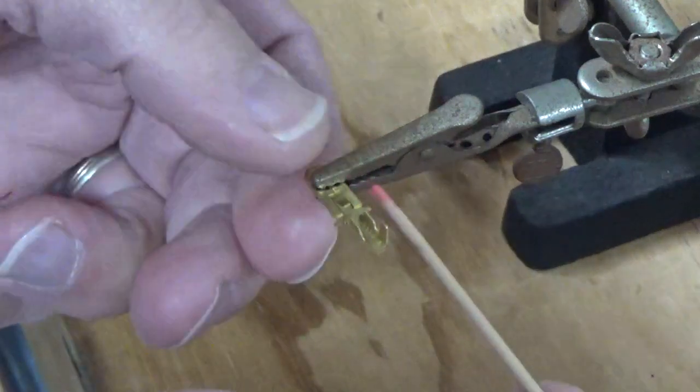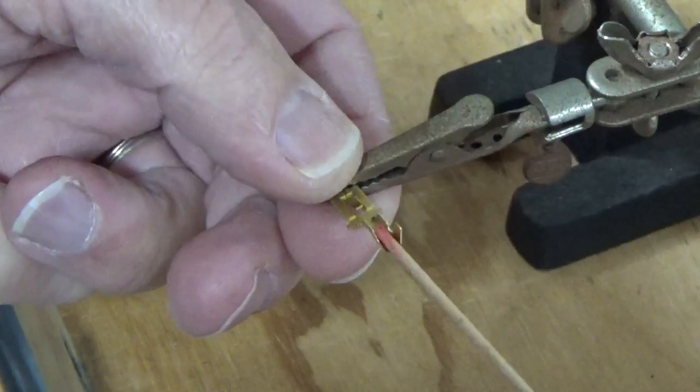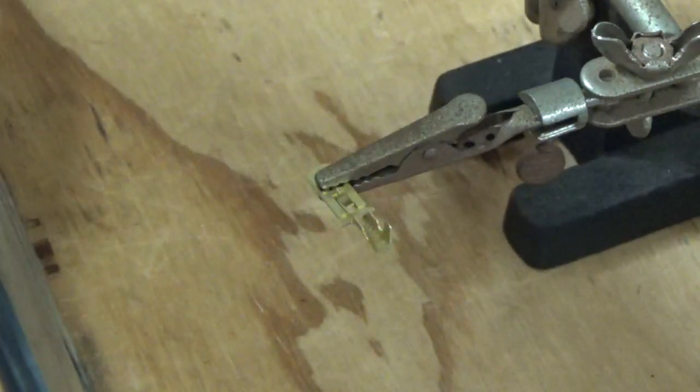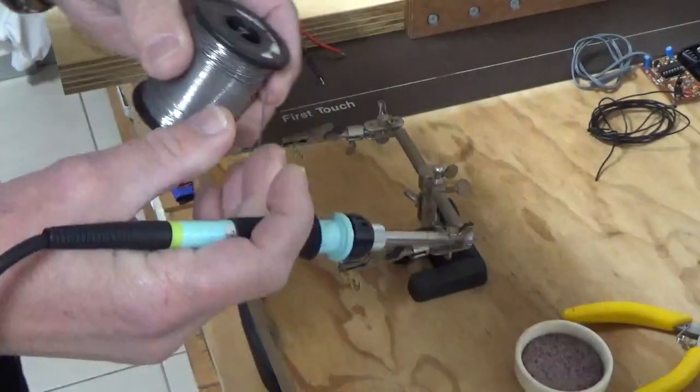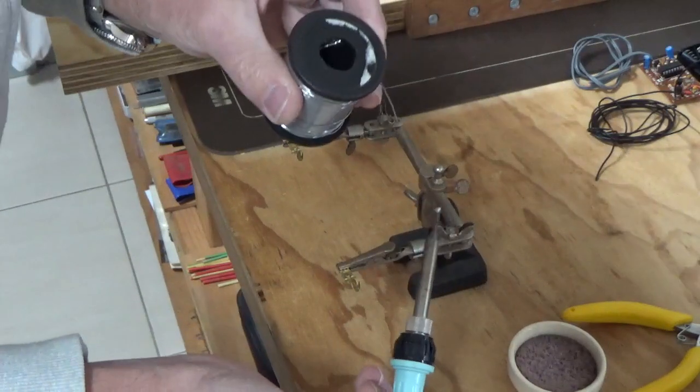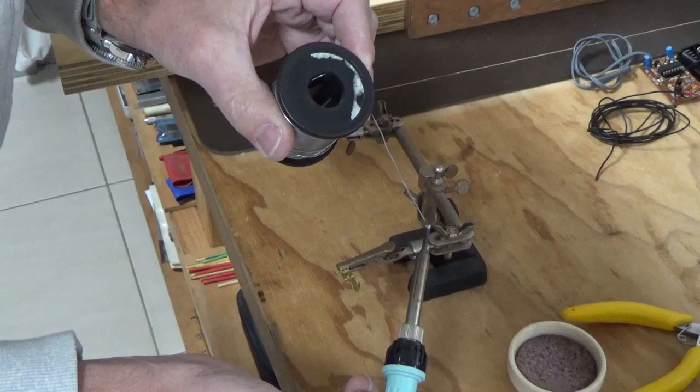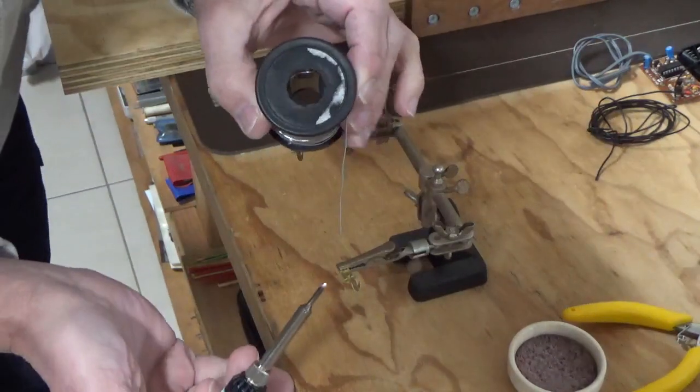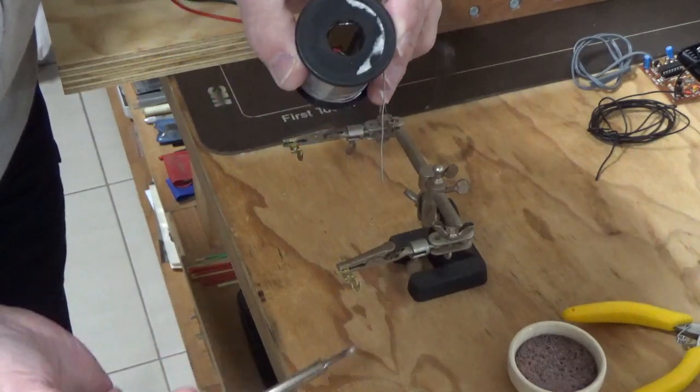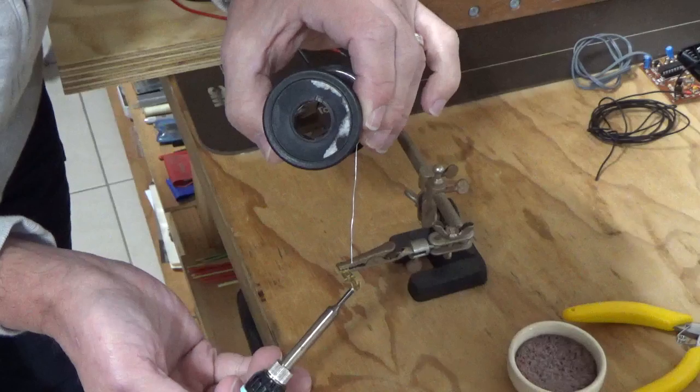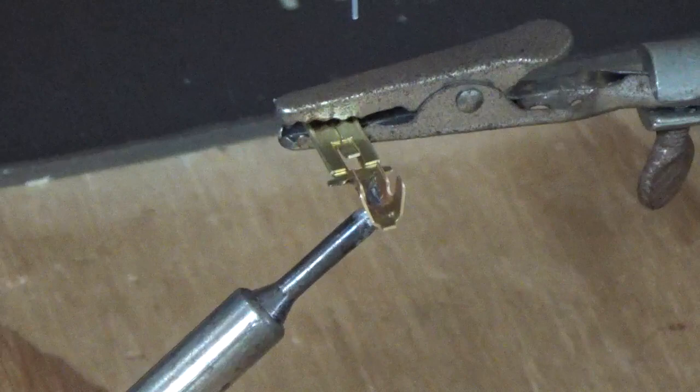I'm just going to put a small bit of flux in the area there, just so that the solder takes a bit easier. Make sure your tip is clean and also make sure it's up to temperature. I'm just going to apply a little bit of heat to the bottom and just put a little bit of solder. I didn't put a lot of solder in - I just want enough to adhere.